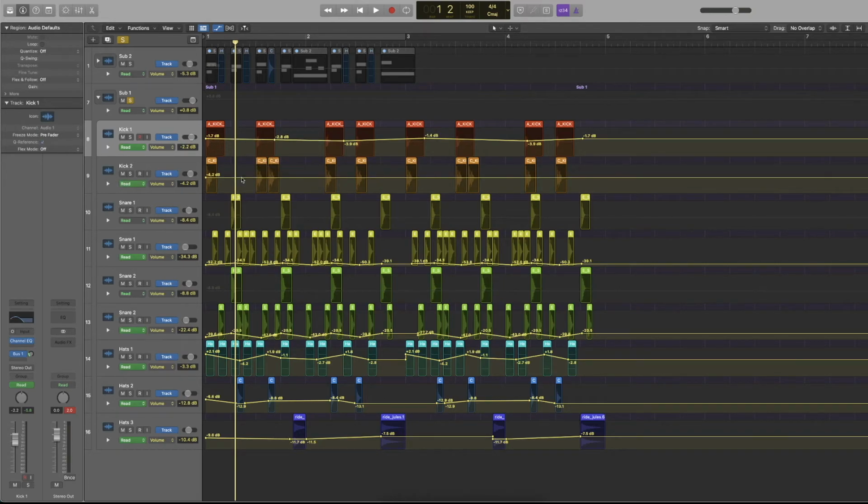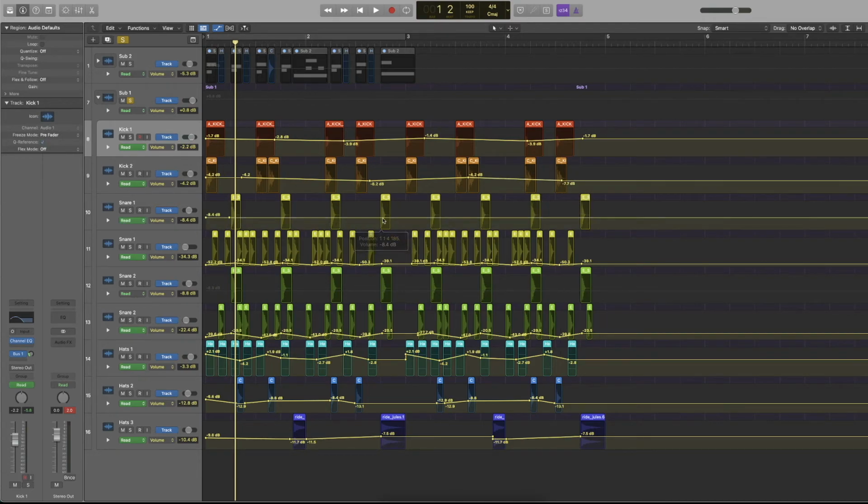I can do it for the other kick too. Just do that. And snare. This one I'll just do one in the middle. Which you know, let's do one there, one there, one there. Okay.